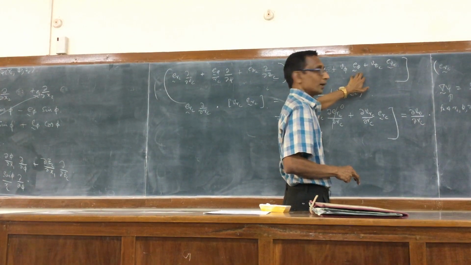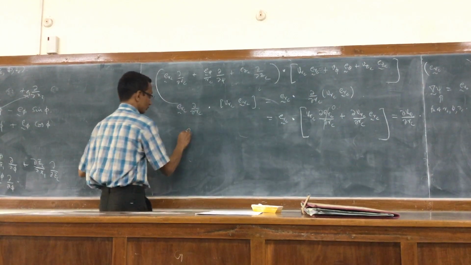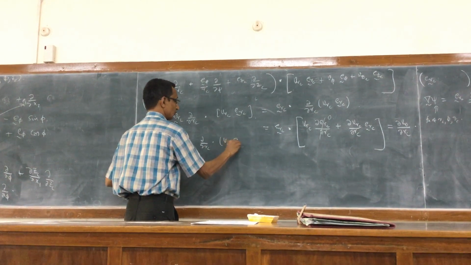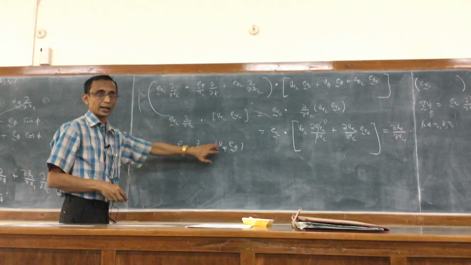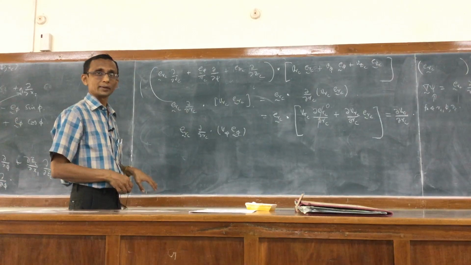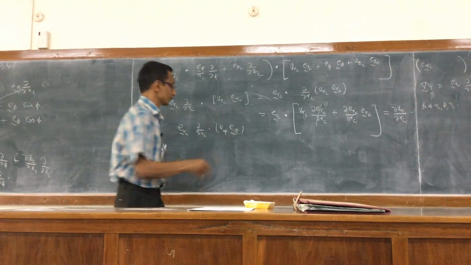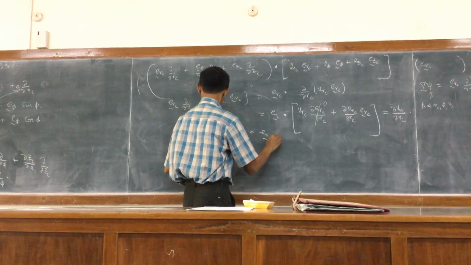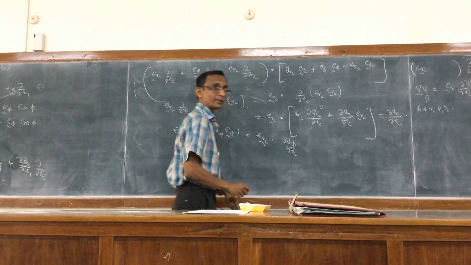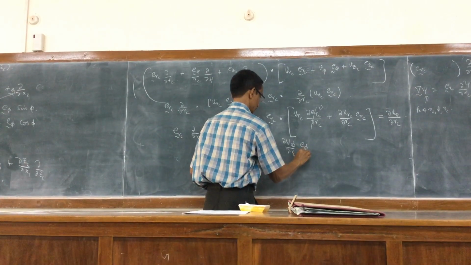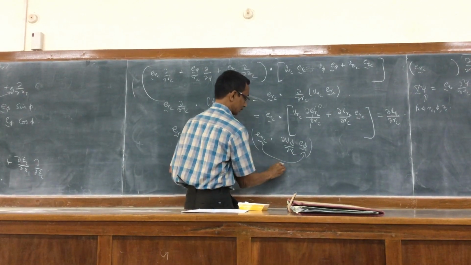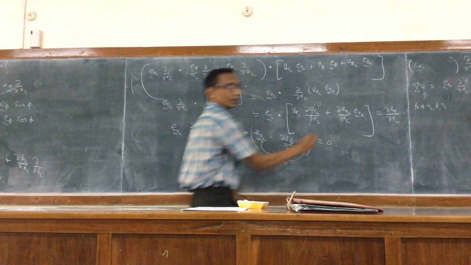But what I will get, for instance, if I were to write ERC, d by dRC dotted with E phi, so I look at this, so I know that E phi doesn't depend on RC, right? So I am going to get only one term, and that term will involve E phi. So this is nothing but ERC dotted with dV phi by dRC. That is of course not 0, neither is this 0. But however, since ERC dotted with E phi is 0, this term will give 0.